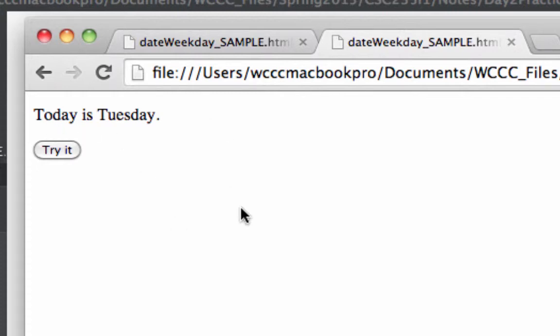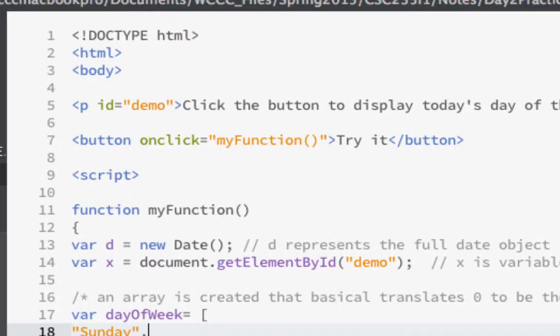We're going to pull that by using a getDay method. There's all kinds of methods that we're going to be able to pull from the date object, so we'll be able to get some information and do whatever we want with it. We could do all kinds of things with it. Okay, so that's one of the things we're going to do, and there's a sample here, but I'm going to go through this from scratch so we see how to set this up.